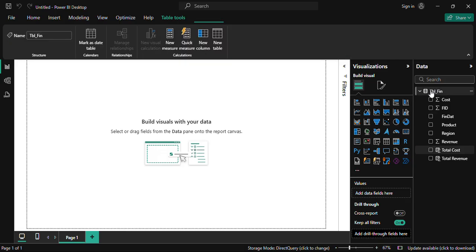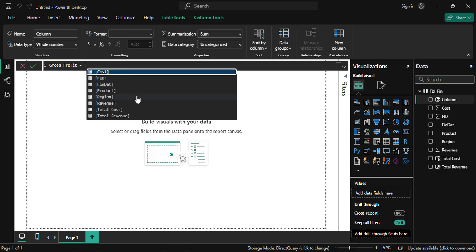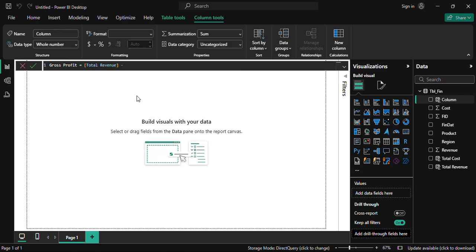The next one is gross profit. Gross profit equals total revenue minus total cost. Now we got gross profit as well.